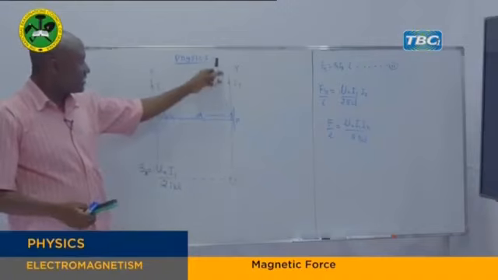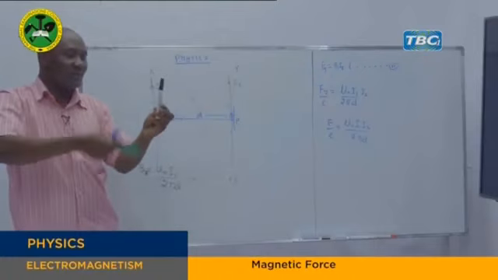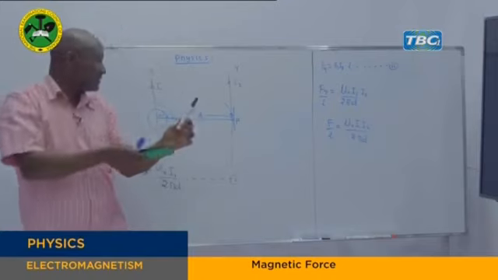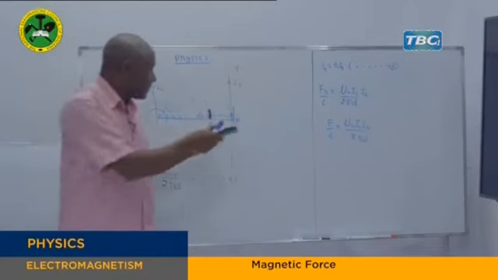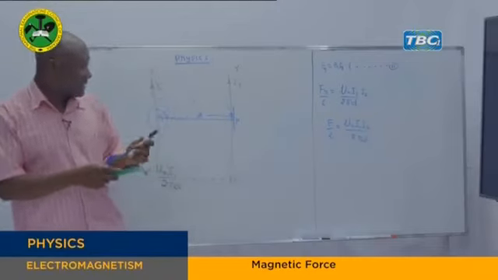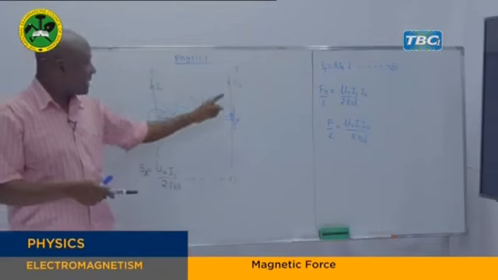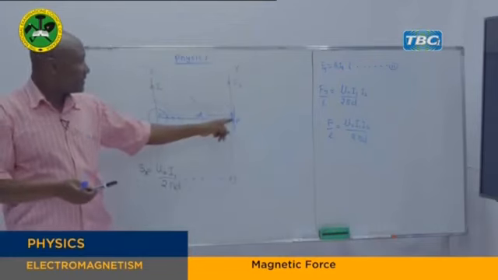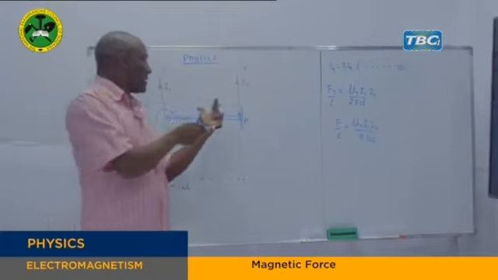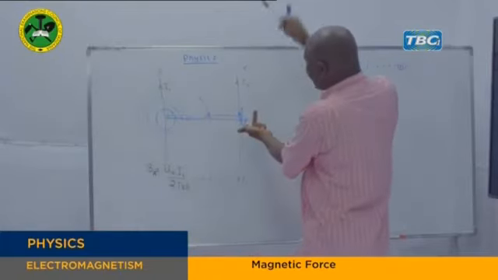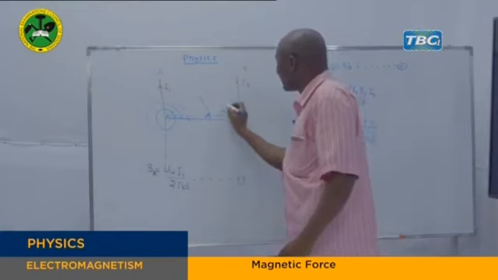So remember, this is the straight wire, so why will it experience the force? Let's see how this force will be acting. This is the force on the wire. The current is moving upward, and the magnetic flux density is acting into the plane. So our second finger, which is talking about the current, will be pointing upward, while the magnetic field is in. Current is up, magnetic field is into the plane, so the force created here will be pointing like that.